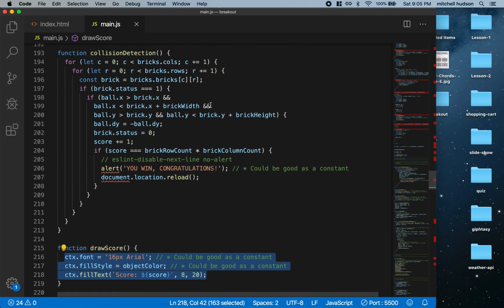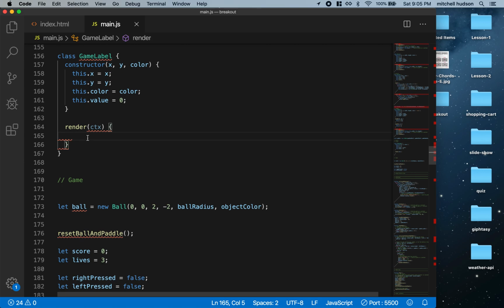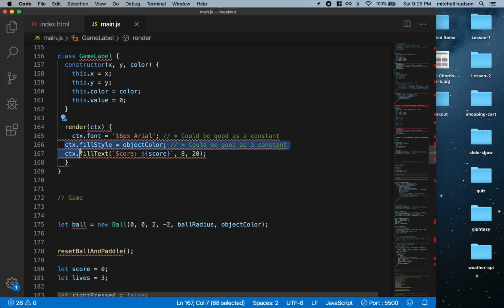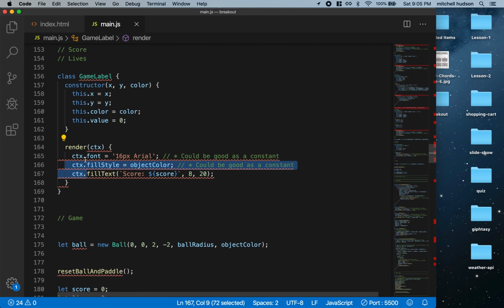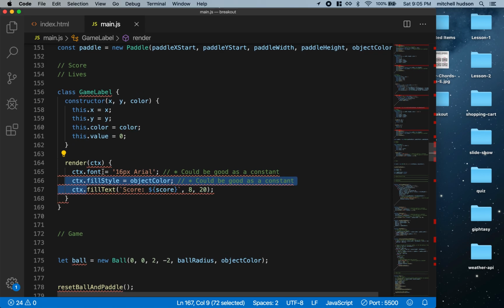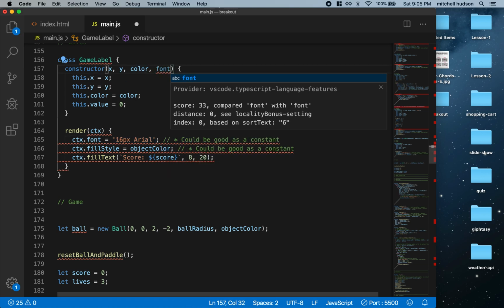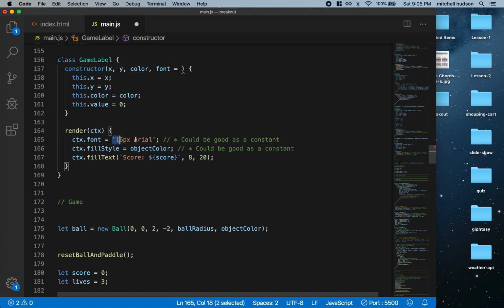I'll copy those and move them into the render method for our GameLabel class, right? And the font will be the same. And actually, you know what we could do is, why don't we make a property called font, and then we'll give it this as a default value, right?